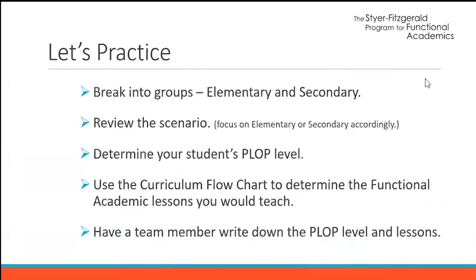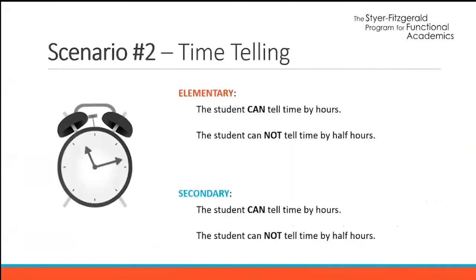Normally, I would give you a chance to practice and to break into groups. We don't have time for that today. So we're going to go through and do some scenarios together. So scenario, time telling. For elementary, your student can tell time by hours. Your student cannot tell time by half hours, right? So secondary, same thing for you guys. Your student can tell time by hours. They cannot tell time by half hours.